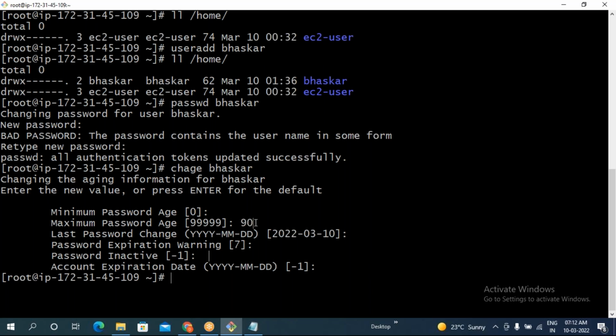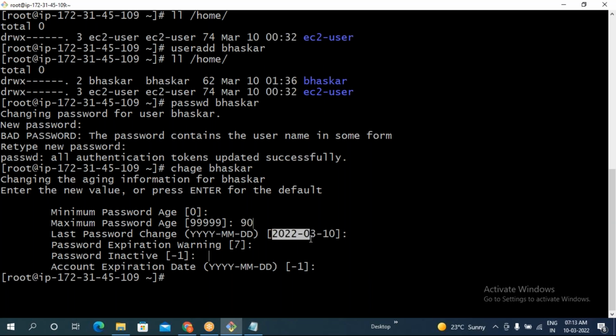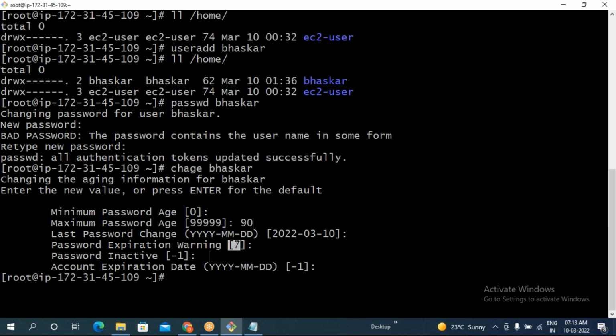That means you try to understand what is there here. From now onwards, my password age is 90 days. Definitely after 90 days, my password expires. After 83 days, that means 1 week before expiring, I will get an alert.